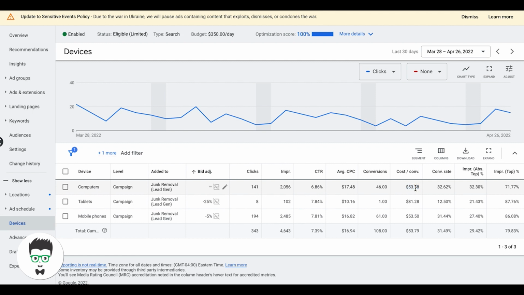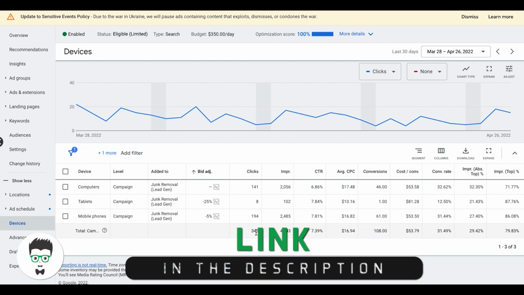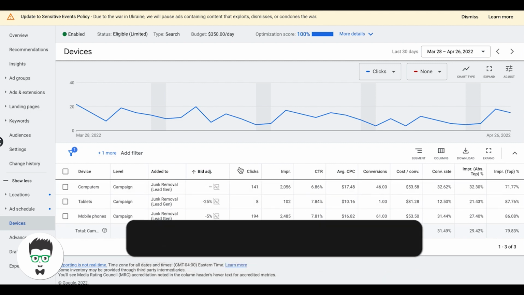But for us, we have strict guidelines. We have to get these leads at a certain price, and we got to get them at a certain volume. So it's a balancing act for us to do all of this. For you guys, it could be easier, could be harder, really depends. But that's how you do it. Really simple and really a powerful optimization tactic. You can do this on a weekly, bi-weekly, or monthly basis. We usually do it on a weekly basis, especially with traffic this high. Sometimes bi-weekly, it depends.